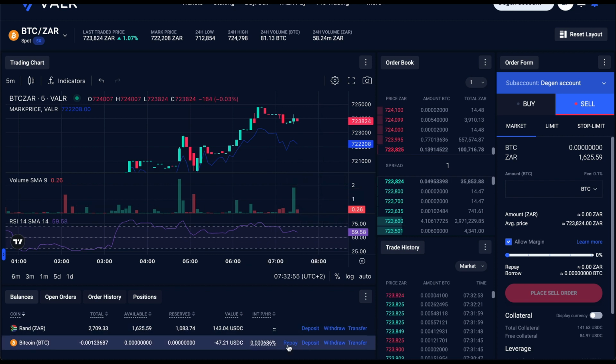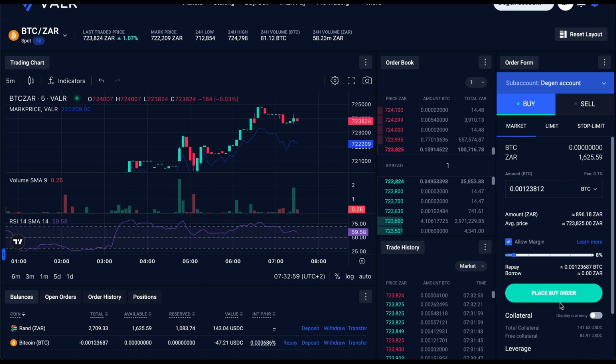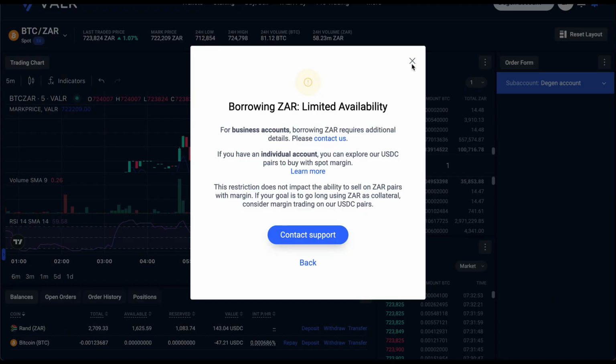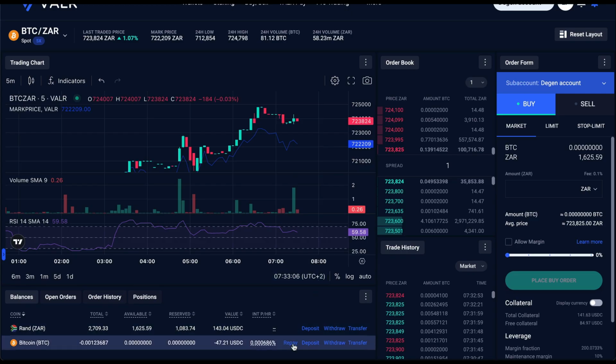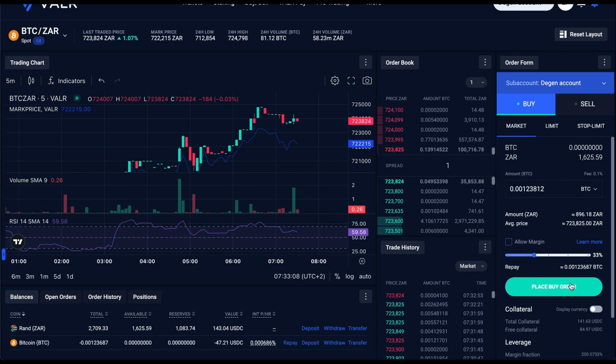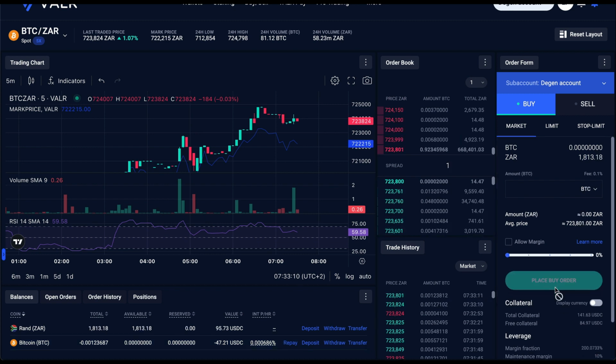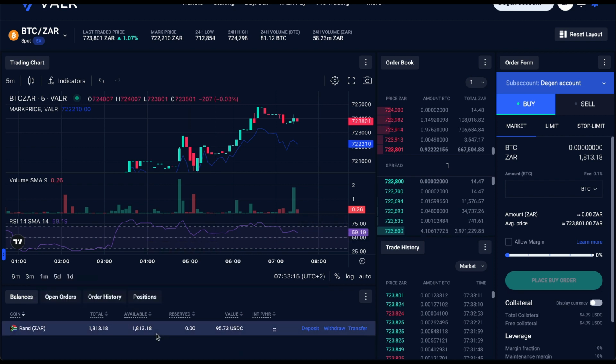So let's hit repay. It will work out what you need to do because basically you're buying back your order. So it's going to give me a warning there. There we go. And I'm back. I think I lost a little bit of sense there. And I lost a lot of sense in doing margin trading to begin with. Honestly, I think that's it.